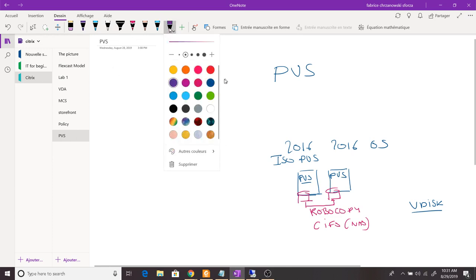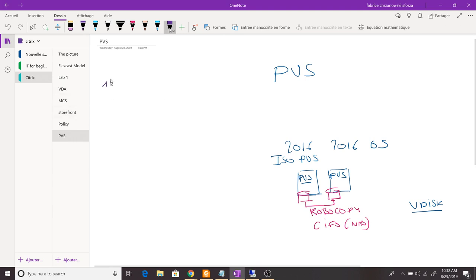We must think about the first solution: you have in your company XenApp and XenDesktop. And of course, we are talking more about XenDesktop, because normally you don't have free files on XenApp, you can have free files on XenDesktop, like VDI.